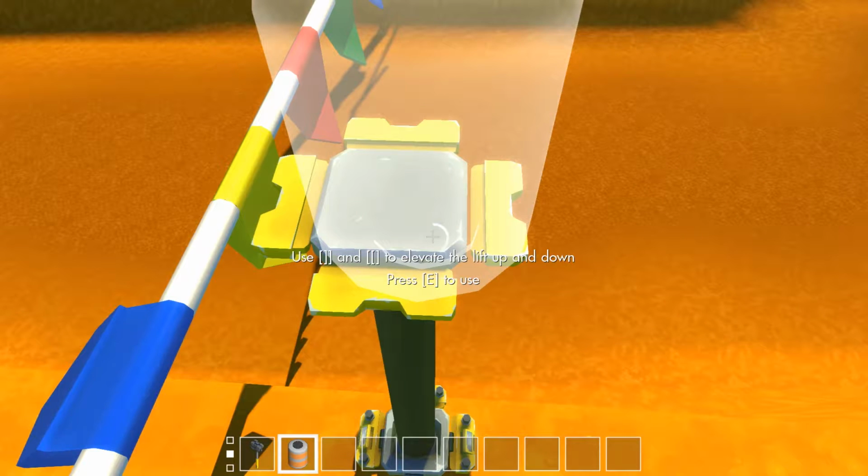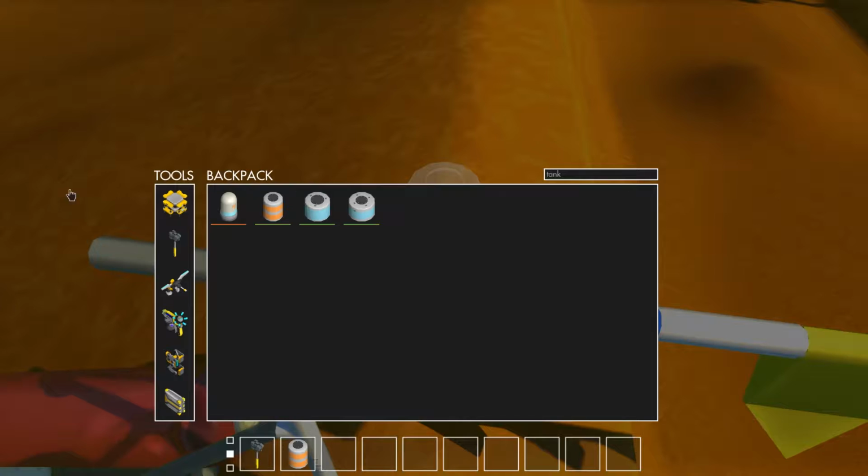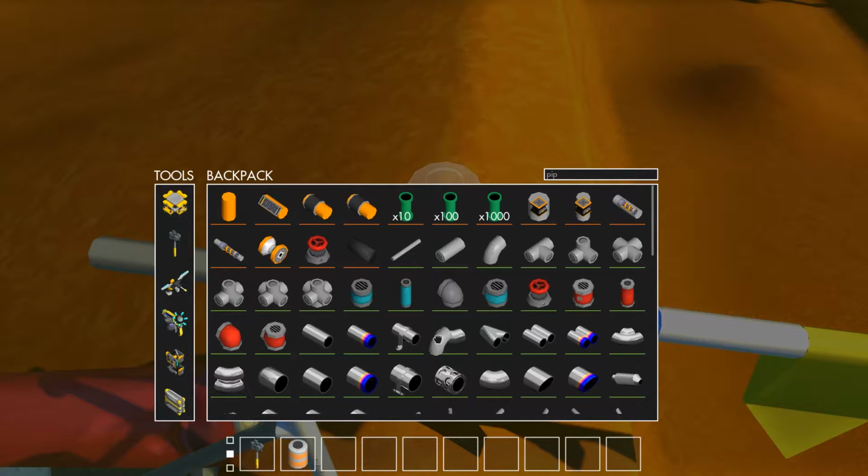Let's get that gone. And now I need the curved pipe pieces. Where are they? Let's go pipe. And get ourselves the little corner pipes.